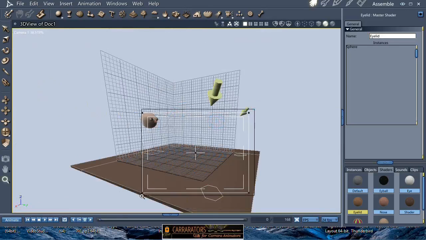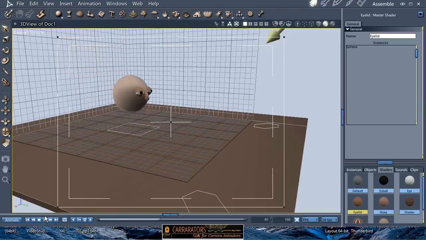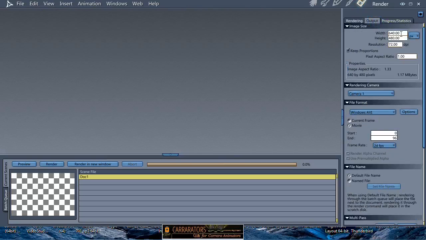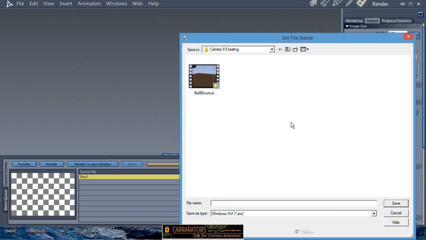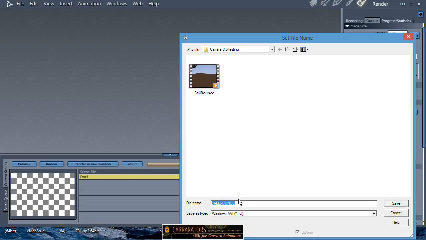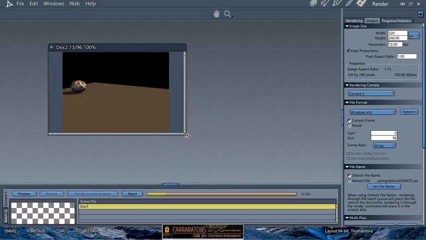So let's, if you want, we shall render or do a quick, well, I guess we'll just run this through. Okay, and we'll just run an animation here. We'll do a small one, 320. See what that does. Name it where you want it to go. I'll call this ball bounce. Okay, that's interesting way of typing it. Say no. I'll just ball bounce 1, I guess. Say save, and we'll render this out. Shouldn't take too long.